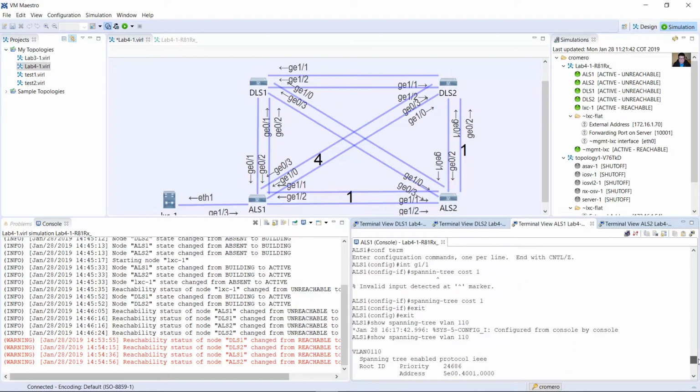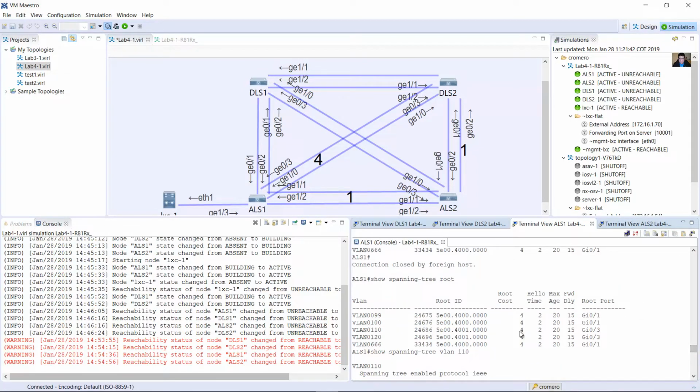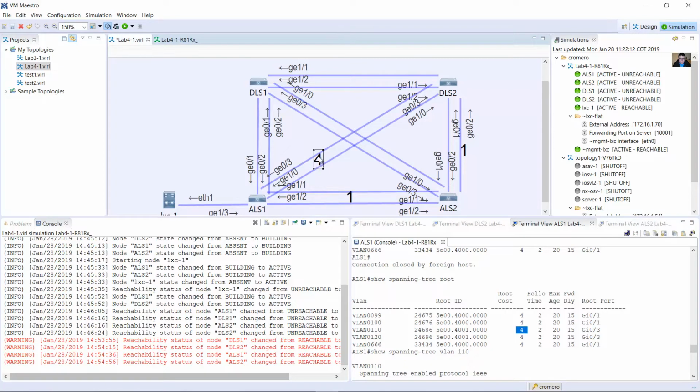On ALS1, previously, using gigabit 0/3 to reach DLS2, the root primary of VLAN 110, the cost was 4. If the cost is 4, set gigabit 1/1 to cost 1 and set gigabit 0/1 to cost 1, it is a total cost of 2 and is preferred over 4.